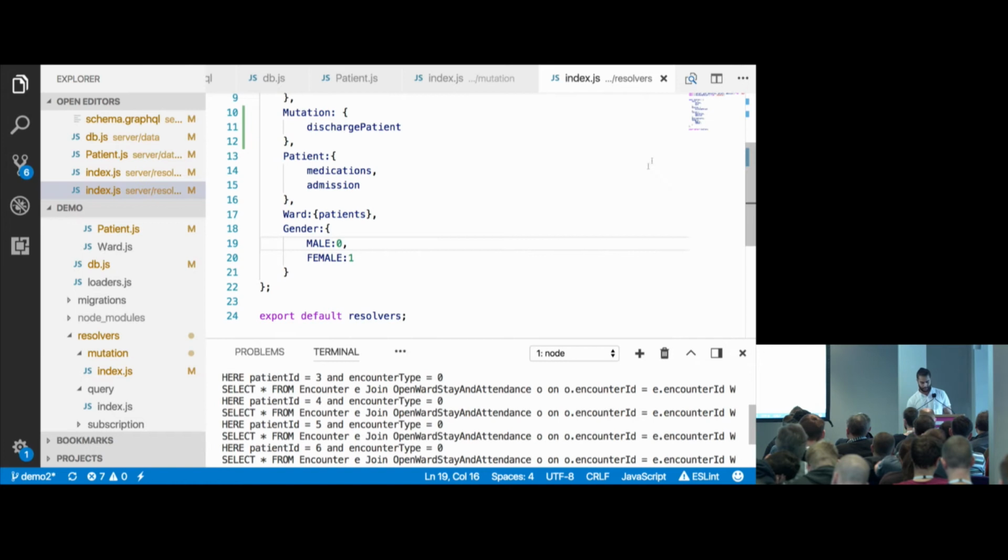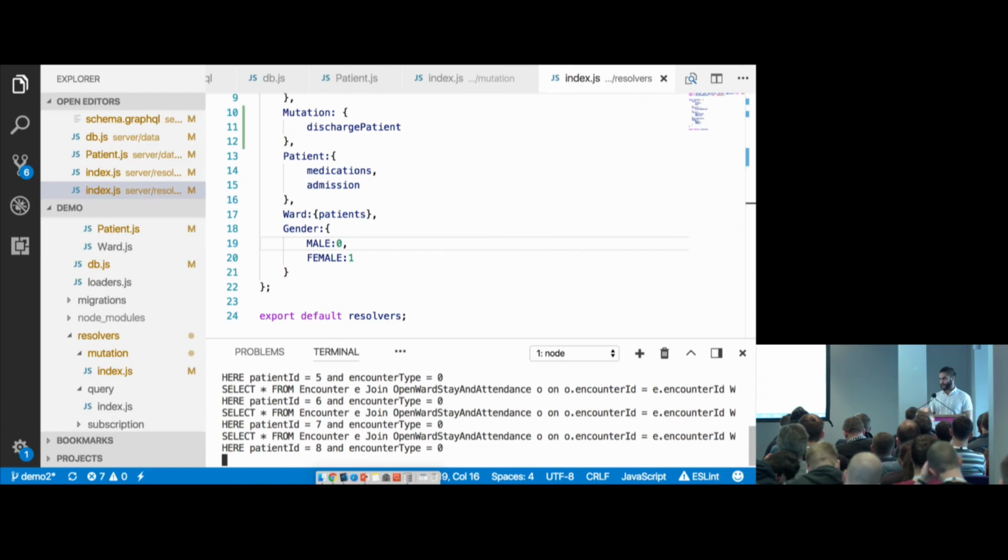But there is something that you can do to solve this, and it's called data loader. And data loader is a concept which exists in most GraphQL implementations. The one I'm going to use is a JavaScript one, but the idea is that in a specific event loop, it will keep track of all the IDs that you make, and it'll batch all those IDs into one. And then you can run one query instead of running multiple. So how this works in principle is this query is basically going off the patient ID. So if I could have an array of patient IDs, it'd make it a lot more efficient.